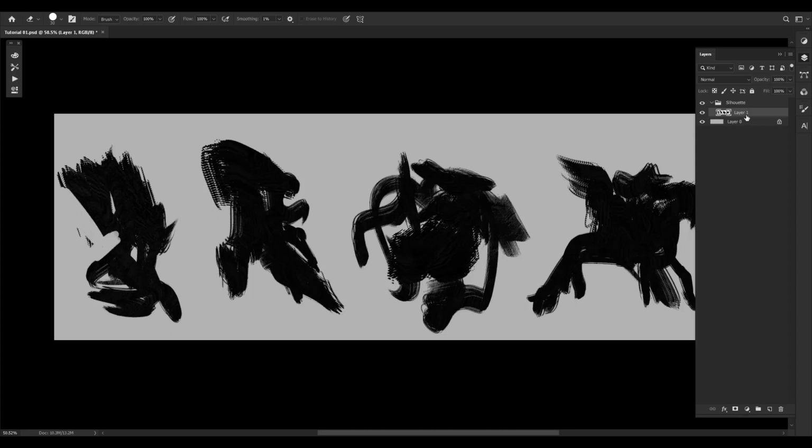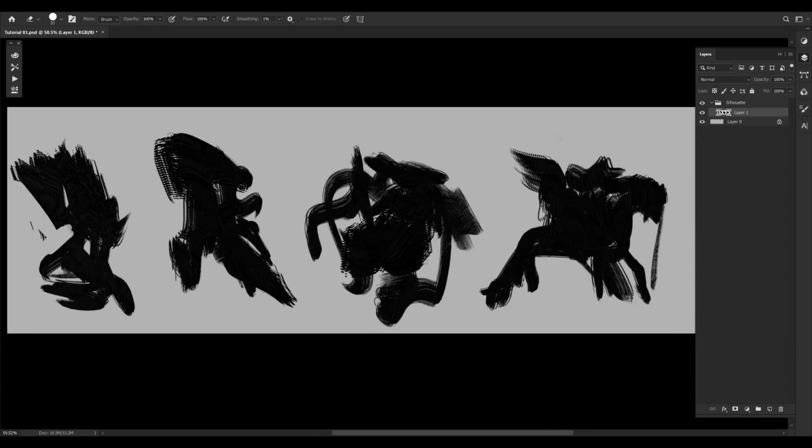Now note, when you do silhouettes, you have to use just one dark color. Avoid trying to adjust the silhouette or the edges by painting over it on the same layer. You're trying to think of this as more of a graphical thing. And you'll see why you have to be a bit more organized when doing this sort of thing, because this layer has to be clean. The silhouette has to be clean. You can't be direct.